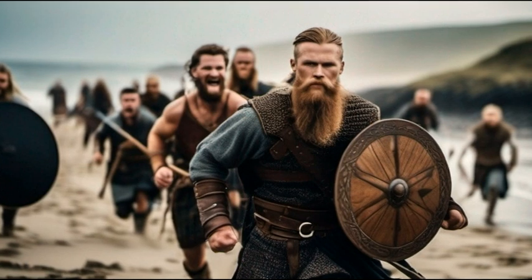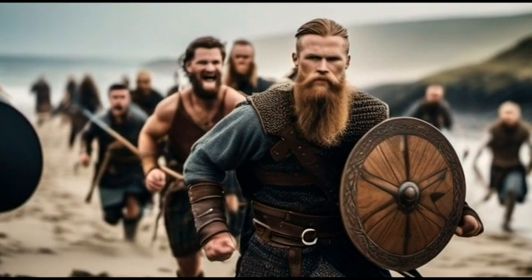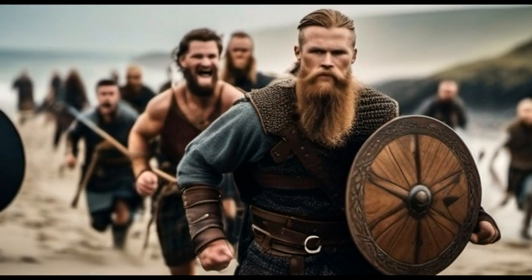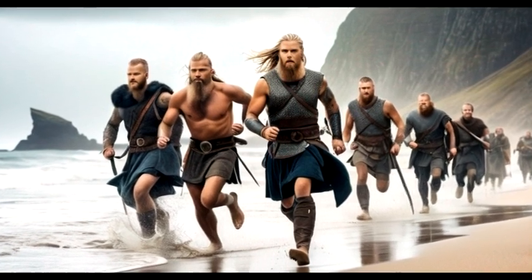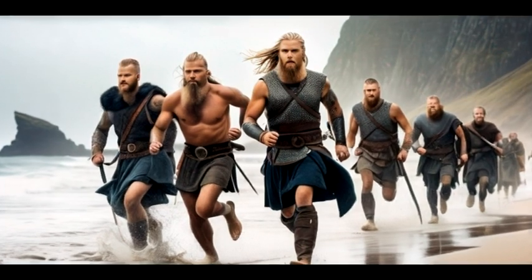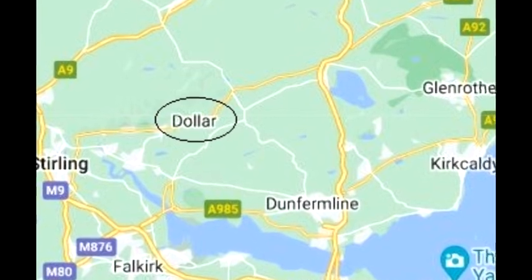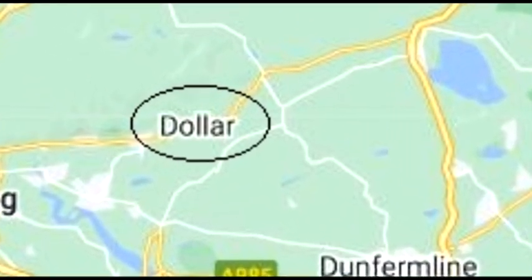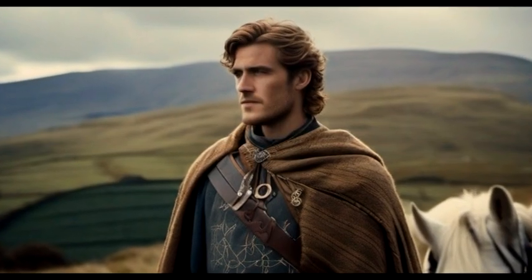Constantine's main issue throughout his reign remained the Vikings, who during this period would be at the height of their incursions into what is now the north of England and Scotland. He would see raids by Olaf the White, the Danish king of Dublin, and by Thorsten the Red in the early part of his reign. In 875 AD, the Picts would sustain heavy losses against the Vikings at a battle near Dollar, a small town not far from the Firth of Forth. It is unclear though if Constantine was present at the battle.